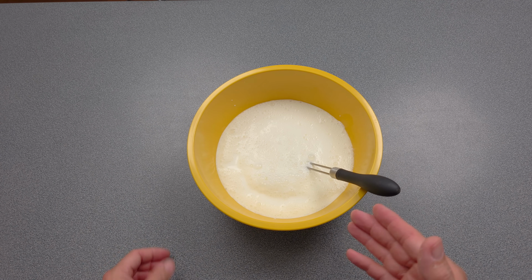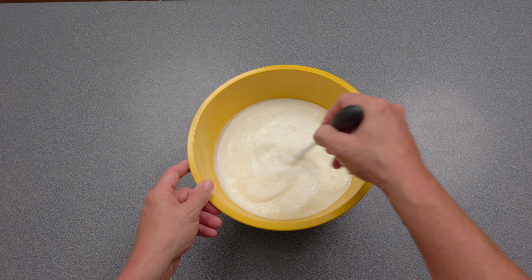Now what happens if you forget to save some yogurt from your previous batch to start this new batch?